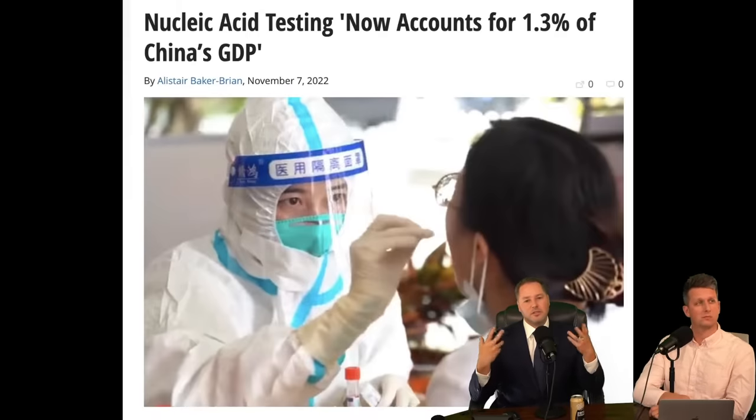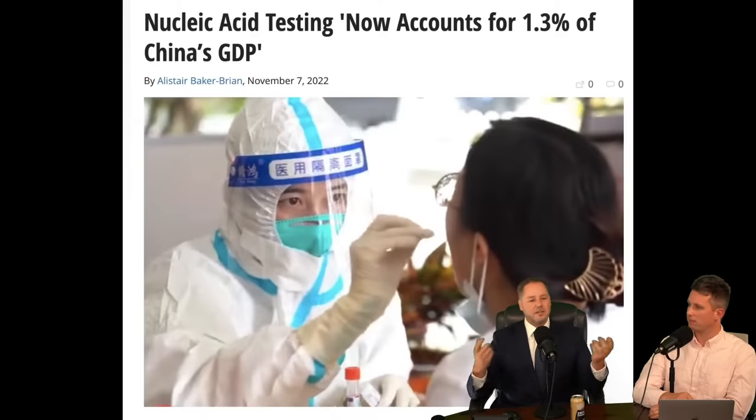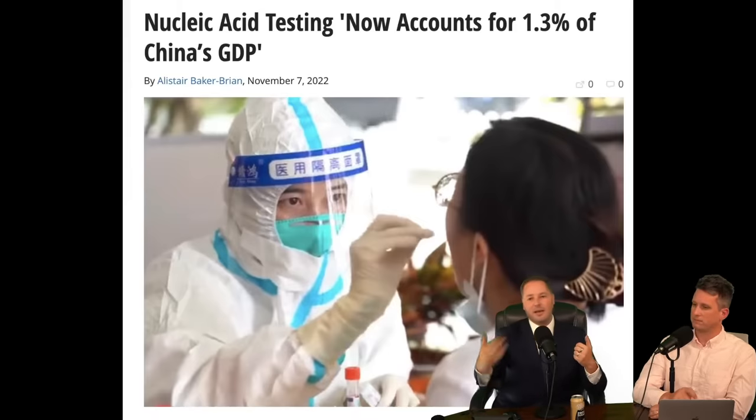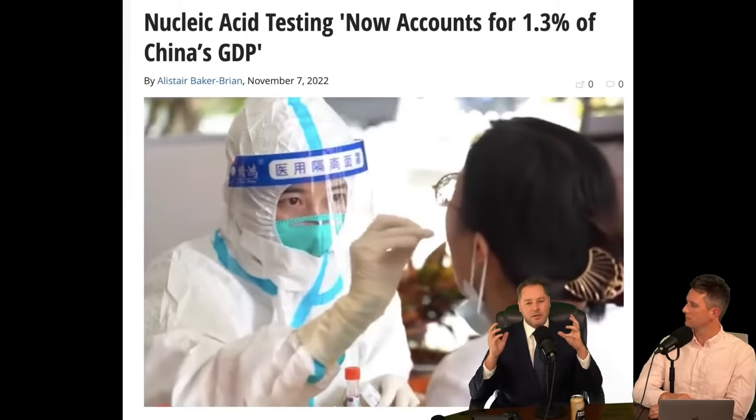If you go into a train station, you're getting tested. If you go into a metro, take a bus, anything, you're getting tested. If you try to fly to an airport, everywhere you go of any importance, you need to be tested. And you need to have a clean green code within the last 24 hours or something before you're allowed to go anywhere or do anything. So this is an industry that's a captive monopoly, because you have to have it done. So they're making tons of money now. It's a forced economy.